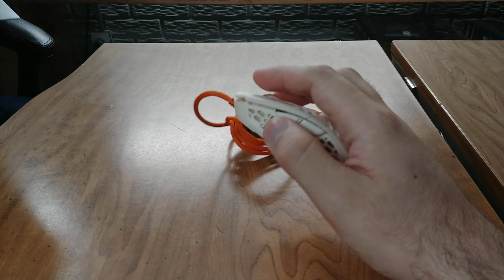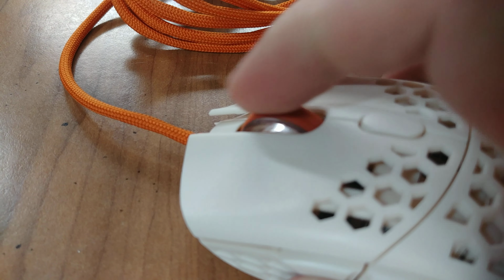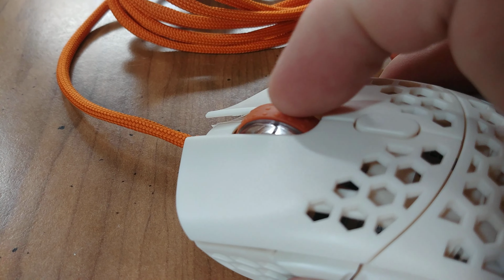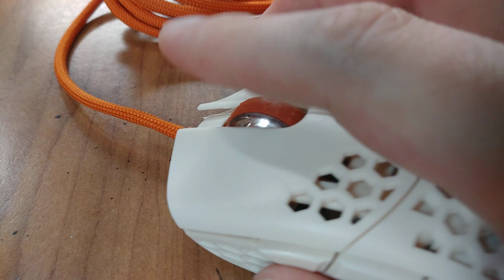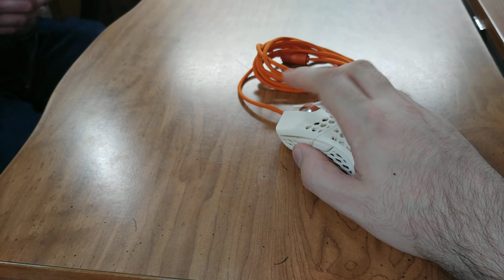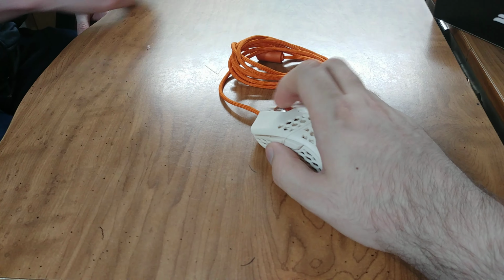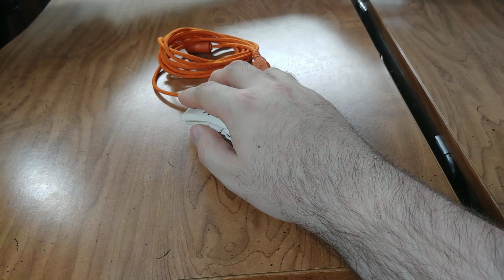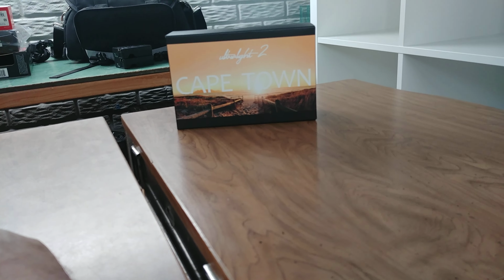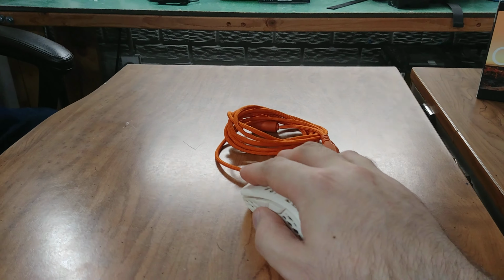And the other thing about all of the Final Mice, they have like no bumps on the scroll wheel. None. I don't know if you can hear that or not, but there's nothing there. I like the ka-chunk ka-chunk. I think I used the Ultralight Pro not too long ago, and the wheel was basically smooth. They're pretty good, but I can't stand it.